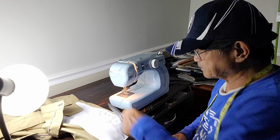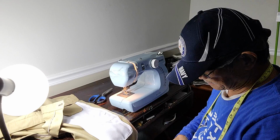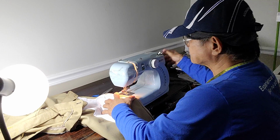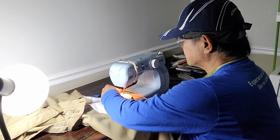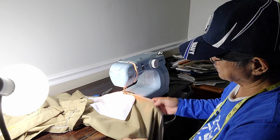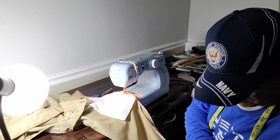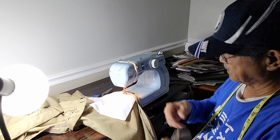First, on the bottom one, I've got to get the inside and outside seams right here. See that? Normally I put a line, but in this one there's no need to, because I just follow the seams and get up to about 1 inch on each side in the bottom. See? This is all the way down here.